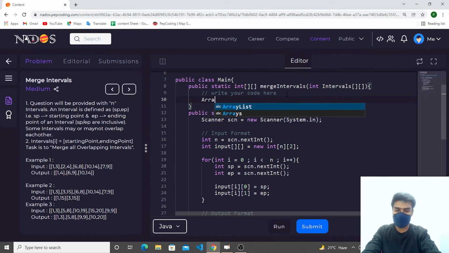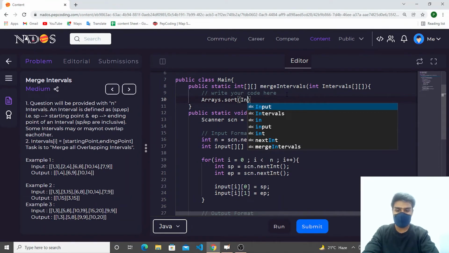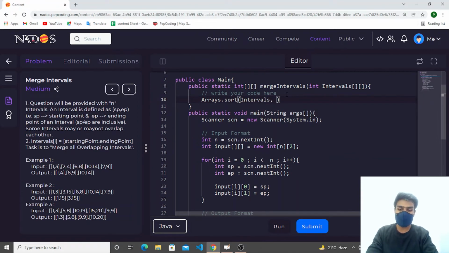So I'll write Arrays.sort, and the sorting is occurring inside intervals, but by reference of. In Java we have a compare function which compares two values inside the array, and whichever is bigger it will sort accordingly.